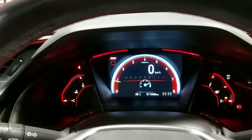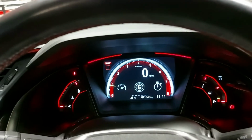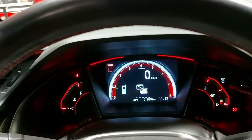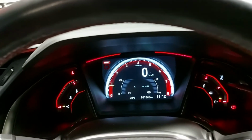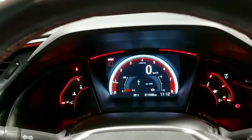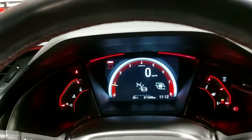Now on this screen, you've got your different racing metrics. So I can run G-force gauge. I can run stopwatch, like a timer. Obviously your regulars, nav, fuel, maintenance schedule, everything else that you would normally have in a Civic. But then you get some unique ones. Like here, you can actually be watching your wastegate and your inputs, your braking pressure inputs. Like check that out, right off the charts when I press the pedal. Or throttle inputs. And you can watch everything that's going on in the engine bay. And of course, beyond that, you also have your turbo.